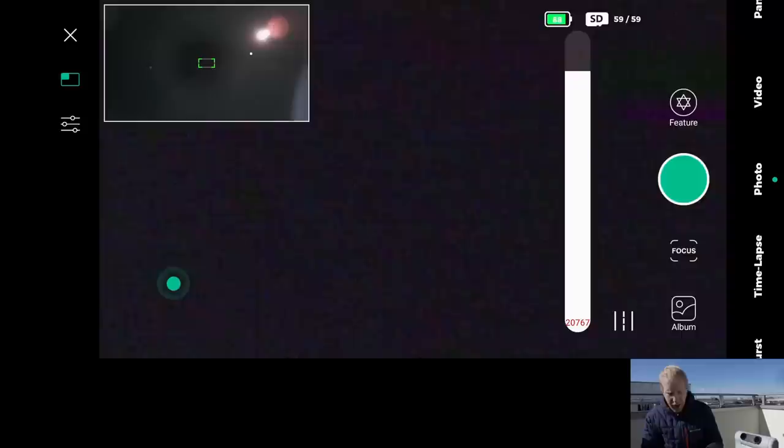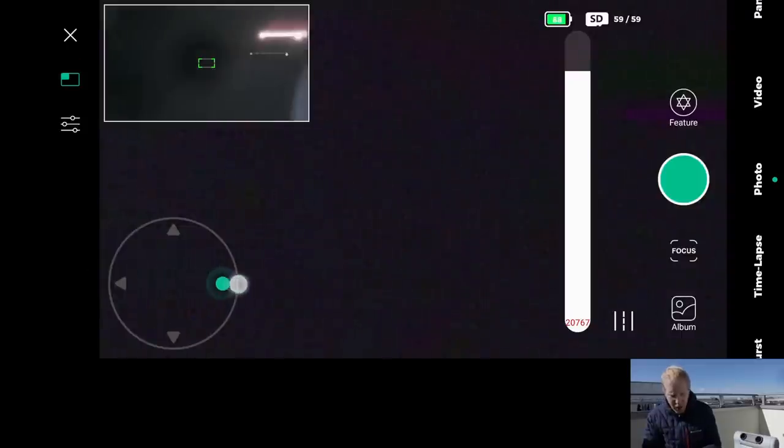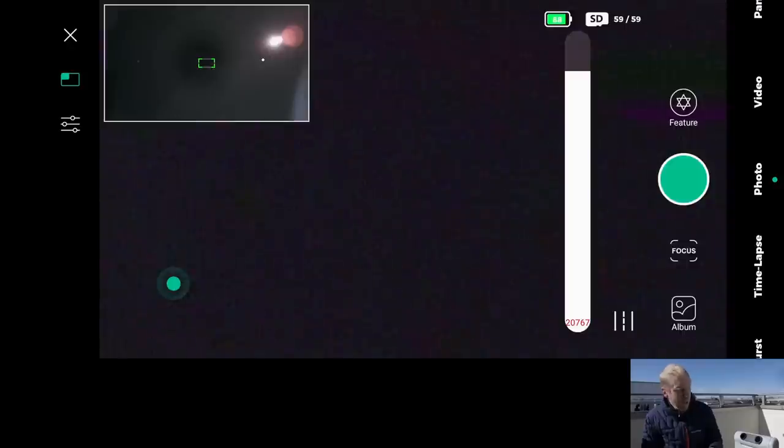But that does make it slightly difficult to center the sun on the little telescope. And there is a trick for that, which is simply using the joystick like I have here on the little telescope. What I can do is look at the telescope shadow that is projected on the ground. Basically I want the shadow to be such that the telescope is completely facing the sun. So when it becomes a nice rectangle that is no longer slanted, I know that I am properly facing the sun, at least in the horizontal direction.